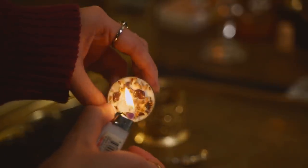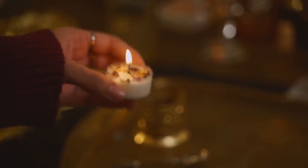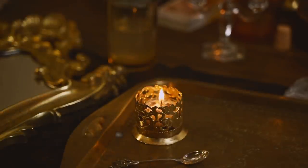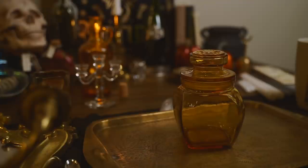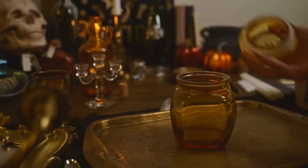I am so happy that I found this tea light holder — it is so beautiful, and there's just something about it that really resonates with me. It makes the tea lights feel extra special. I had it lit for a couple of hours the other day and it was just immaculate — I loved it so much.